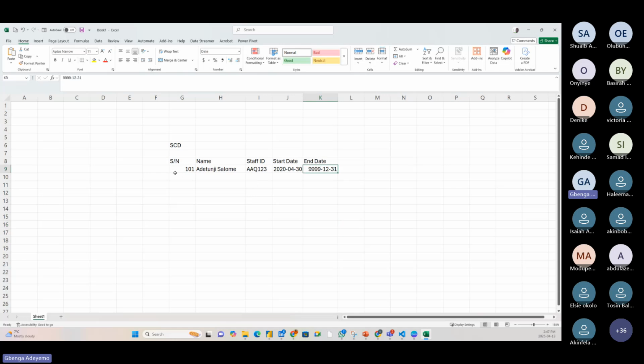Now, when this person marries, the serial number will change to 102. It will now be Coca Salome. The same staff ID will still be there because it's still the same person.